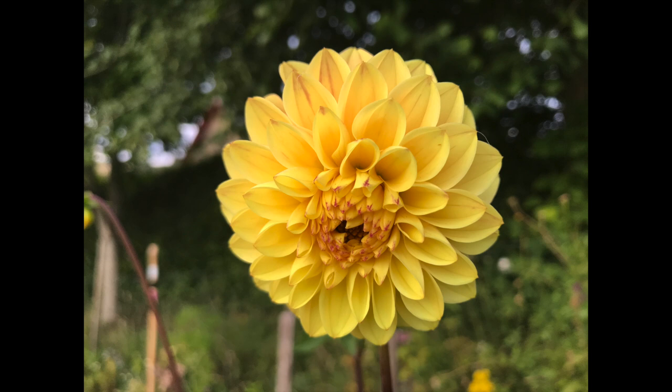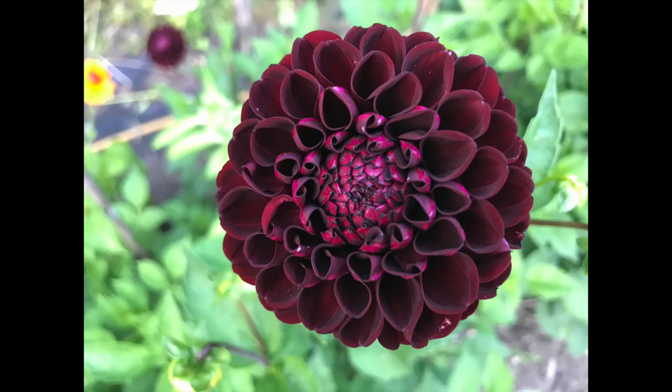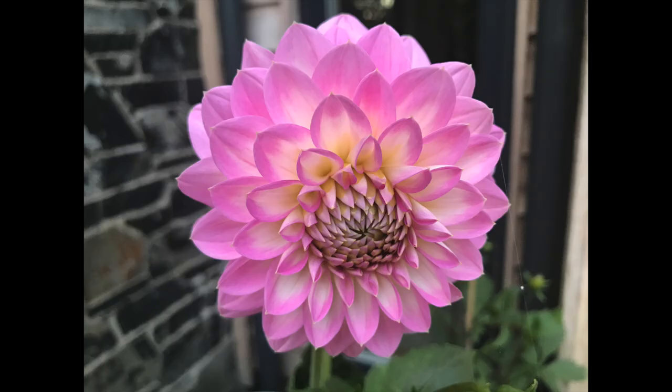But in actual fact, what I learned this year by being a little bit more confident about doing it and cutting deeper into the plant when I was harvesting my stems was that I was getting longer stems in the future with great flowers on them. By being too tentative in years gone by, I was getting much shorter secondary stems and smaller flowers. So that's a good lesson I've learned this year, is to be more confident, still cut above a leaf node so that you get more shoots coming, but cut deep into the plant to encourage longer stems. It won't give you shorter ones, it will give you longer ones.